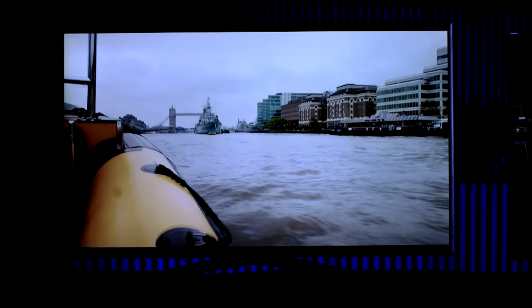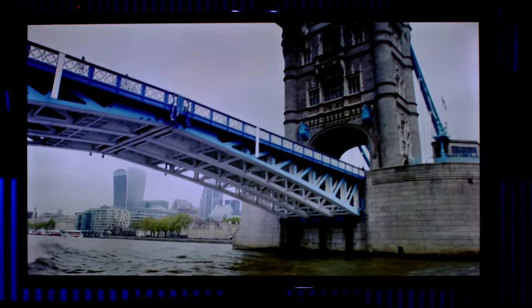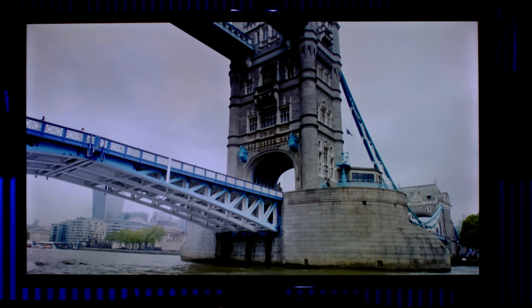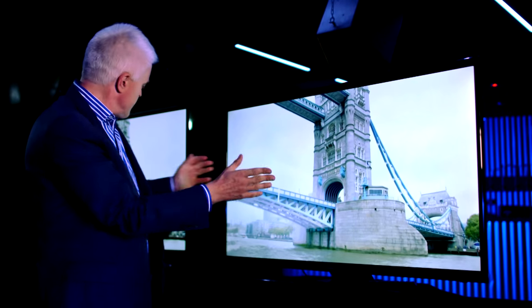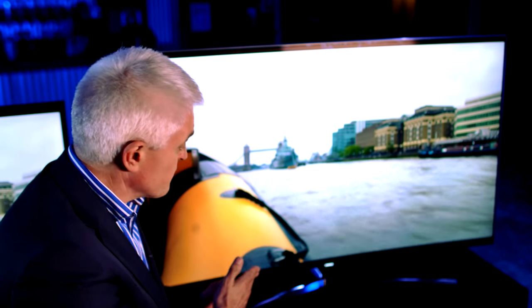Here's the HD picture and it's pretty decent actually — I think you'd be very happy with it if it was your HD TV at home. Moving on to the 4K, you immediately see more detail in the buildings and on the boats, and you're less aware of individual pixels, though overall the color and contrast are very similar. Nevertheless, you'd be very pleased with that as a 4K TV at home.